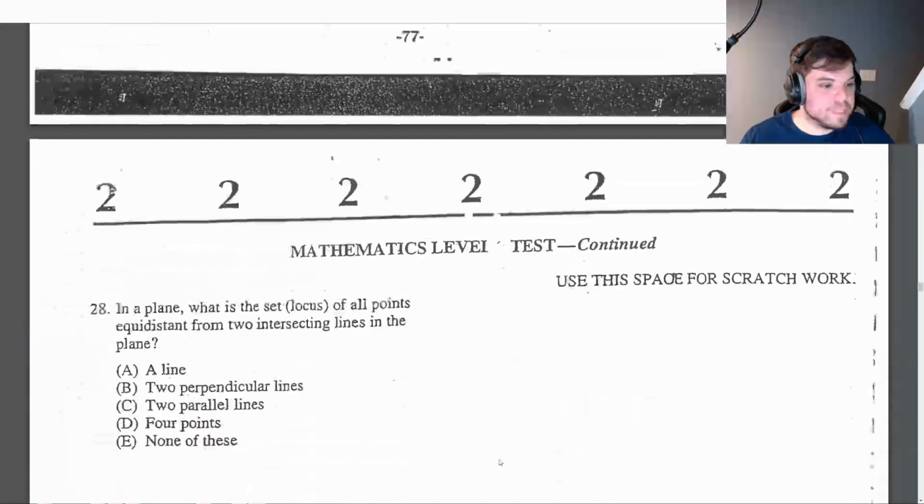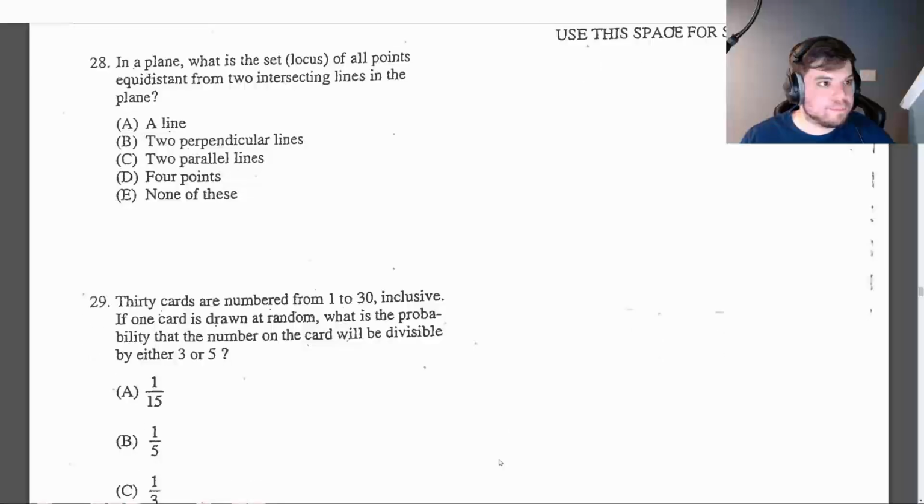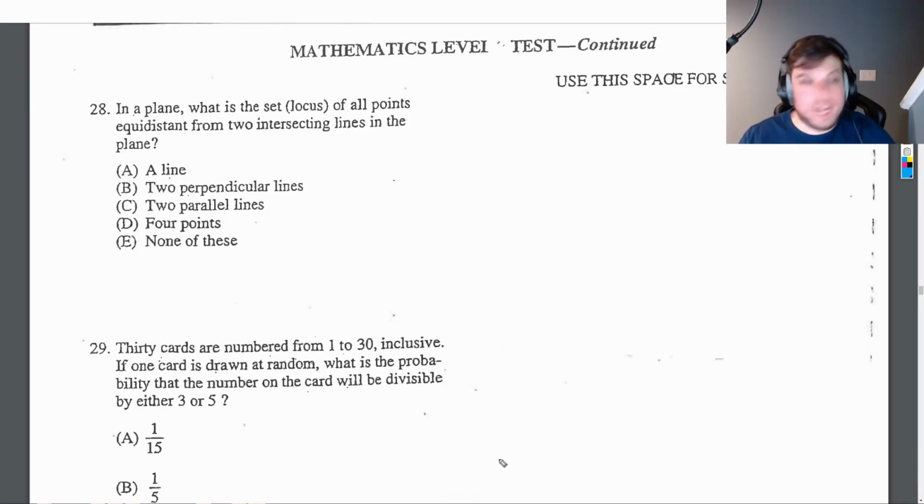28. I had somebody ask me about 28. I didn't really think about it too much, but let's see if I can explain this one. I just read the problem. In the last video that I made, somebody asked me about 28 on this specific test, and I read the problem, thought I had an idea of how to do it, but I never really put it to fruition. So let's try this one.